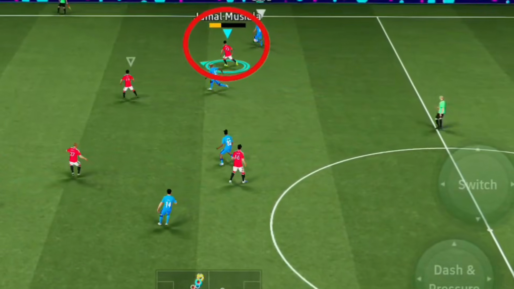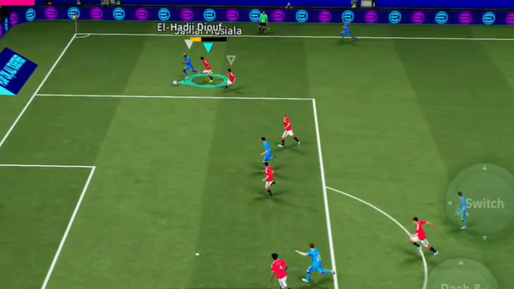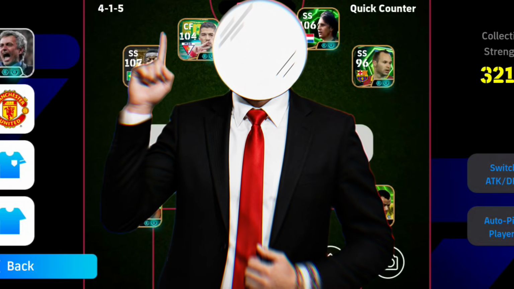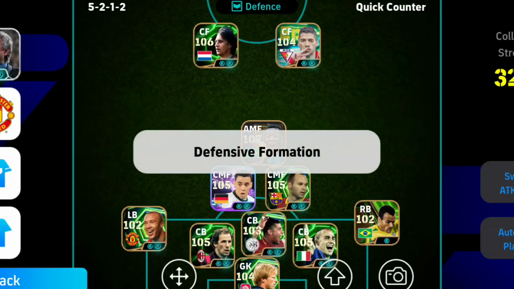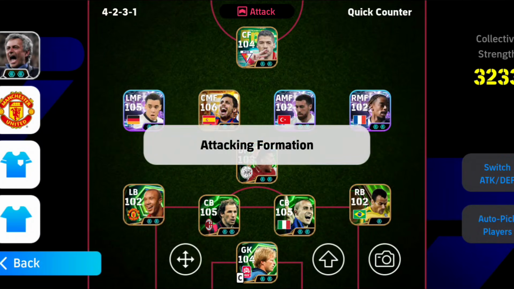You suddenly look at your players and realize that they're already tired, even though the match isn't that far gone. So stamina is definitely something you need to consider when using fluid formation. So how do you use fluid formation effectively? First thing you need to focus on is balance. Don't just push every single player forward when you're attacking and then put almost everyone behind the ball when you're defending. You don't need to do that. Make sure your attacking and defensive formations are balanced.